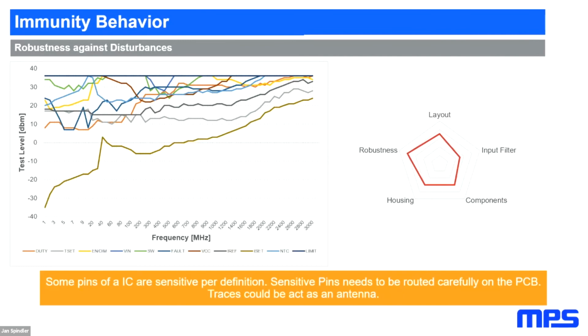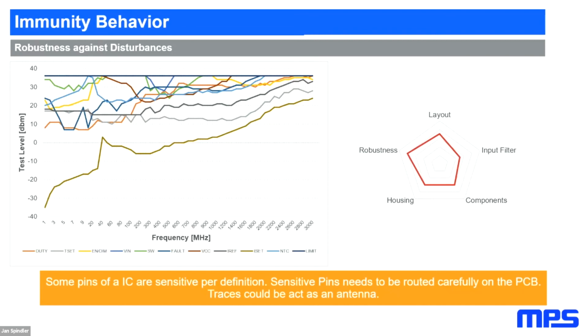Exactly. You increase the power to one pin, and then this line shows at which level you get an abnormal function. Yeah, that the V out is changing, or it's switching or turned off, or something like this. That means here, with a quite lower level, you get a reaction at this pin. Yeah, and that's what you call the abnormal function, and there's always a limit. Then you would say on the brown one, on this one, I should be the most sensitive and should be very careful with the routing on this. Yes, exactly.